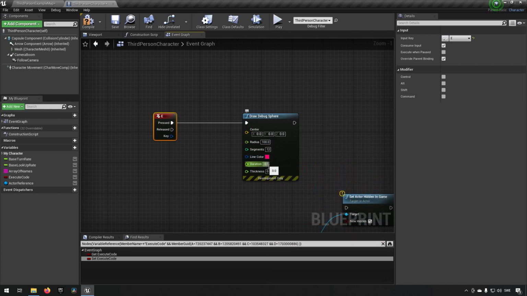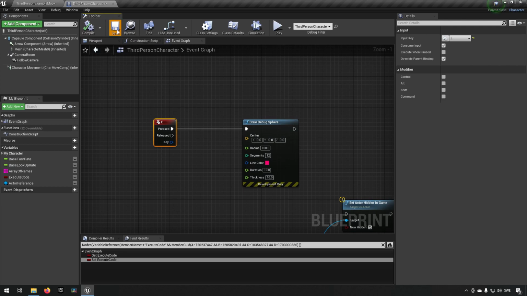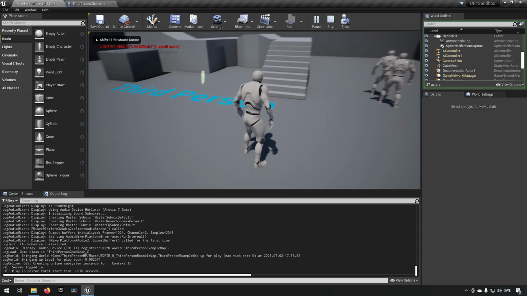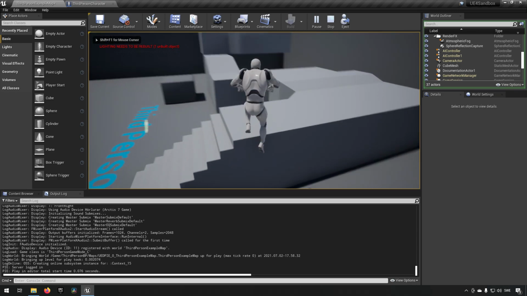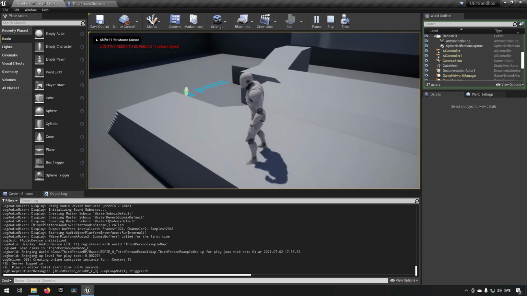And we can set the duration in seconds, so let's do 10 so we can actually see it for a while. And then let's make a thickness of, let's say, 10 also. And let's have the center in 0, 0, 0 and see if that ends up well for us. And then we'll compile and save. So now if we play and we press E, I'm not entirely sure where we have our 0, 0, 0 in this.